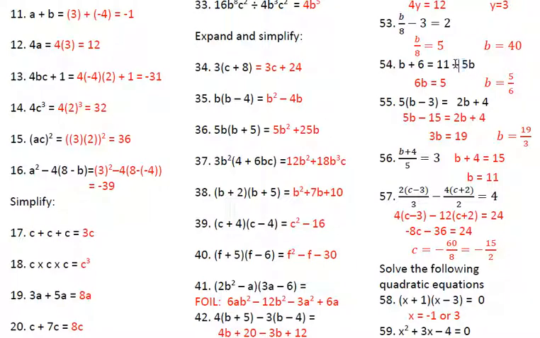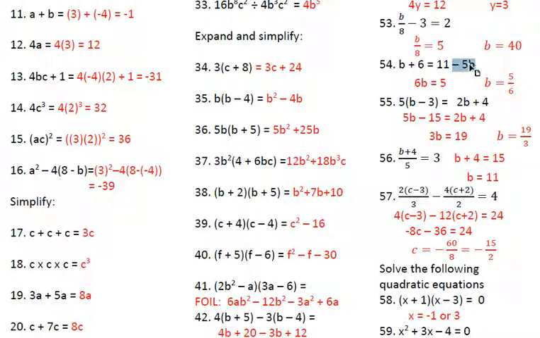So what we can do is move the letters and everything that immediately surrounds the letter to the left hand side, because we don't want to have two onions to unpeel. You've got to combine that, so all the B's are combined together. So we want to put that on the left hand side. It's better to have a letter on the left hand side. So to get rid of that there, it's minus 5B, and we're going to make it plus 5B on the side over here. And so that becomes 6B.